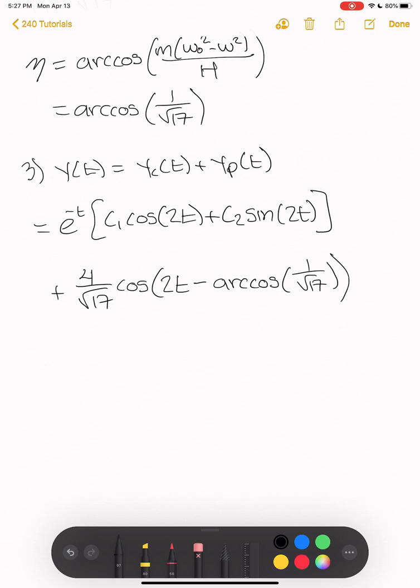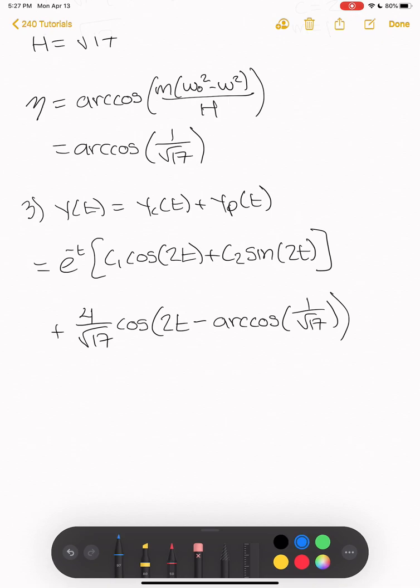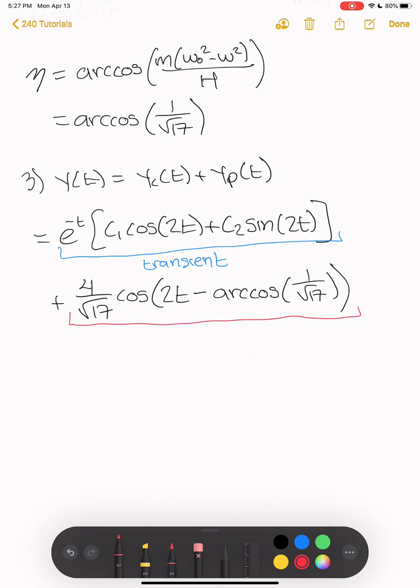Really lengthy here. So what we have to do is we just know that this part here, because it dies off as time goes to infinity, is our transient solution. And then this solution here, because it survives, because there's no exponential, is our steady state. And that's your entire part here. Sometimes I'll ask you to solve for c1 and c2 with initial values, but that's kind of a pain.